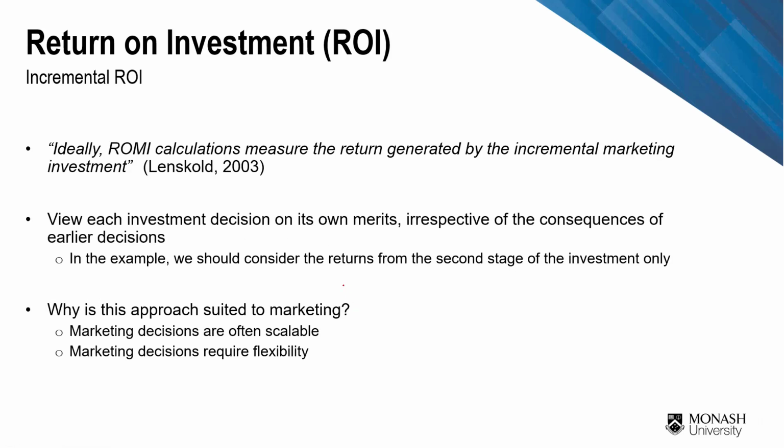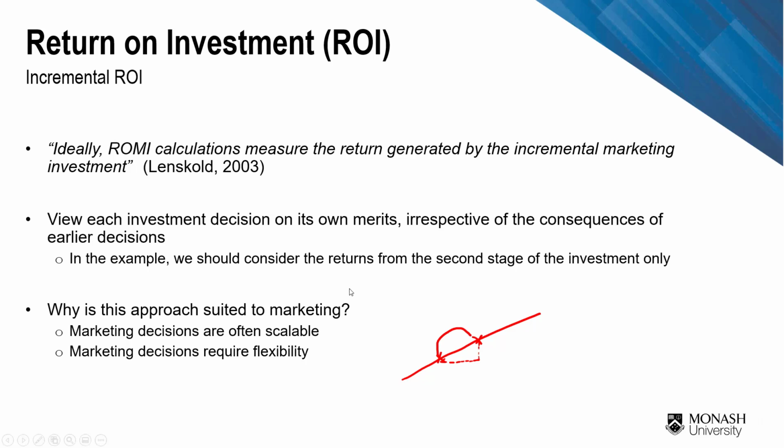Now, incremental ROMI, or incremental ROI, is basically just the increment. If you think about a straight line like this, and let's say we are moving from this point to this point, we are actually calculating the incremental. So what's the change from here to here? That is what an incremental is all about.